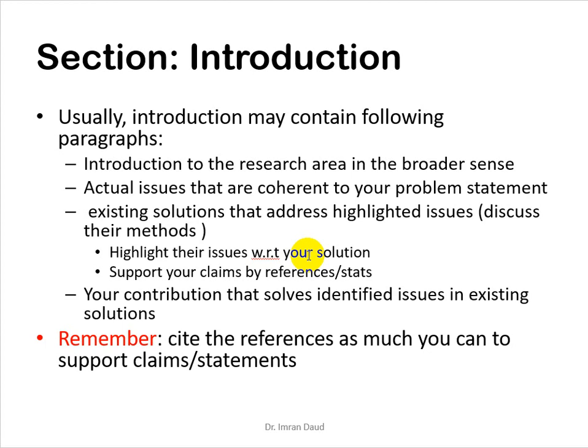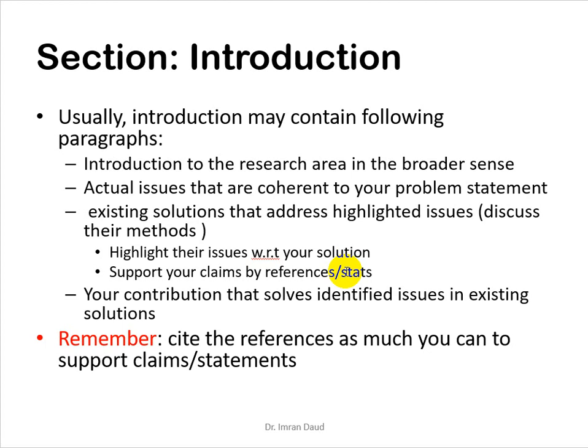Support your claim by references and stats. That is also important. Whatever claim you have mentioned, it must be supported with the appropriate citation. For example, you are writing some statistics that 30% of the people know about this thing. So where does this 30% come from? You cannot just mention it by yourself. It must be supported by an appropriate reference.